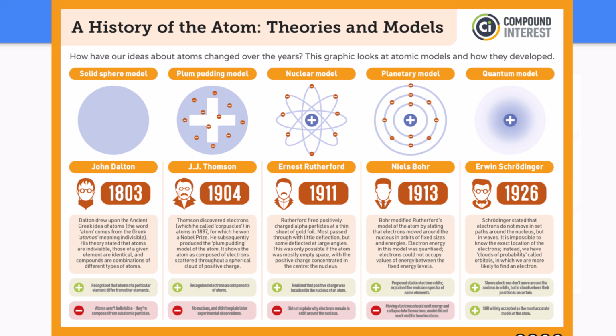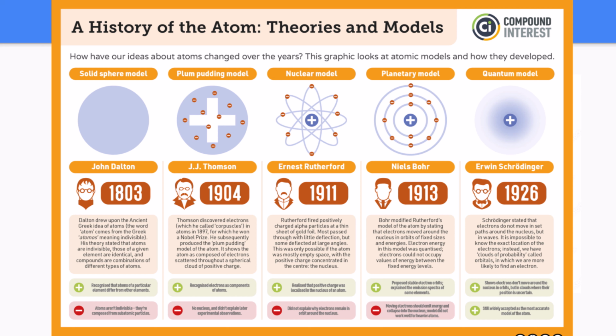Niels Bohr later on came up with the planetary model of electrons, kind of giving the idea that electrons orbit the nucleus very similar to planets around the sun. That gave a little bit of an idea of how electrons exist outside of the nucleus, but it did not really give a fundamental explanation of why moving electrons don't emit energy. They don't collapse into the nucleus, and the model doesn't really work for atoms that are quite heavy.